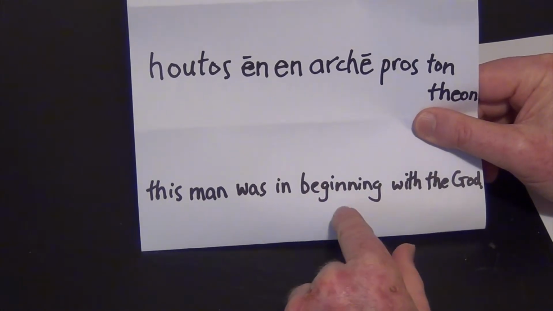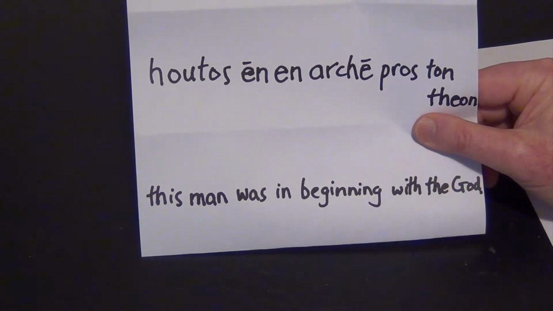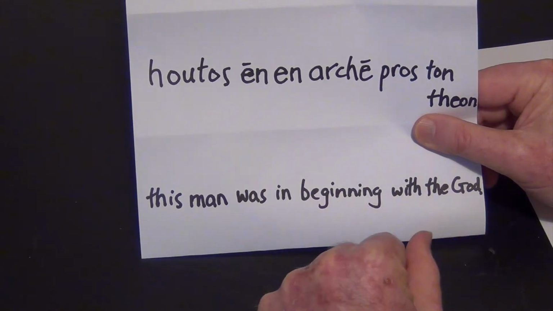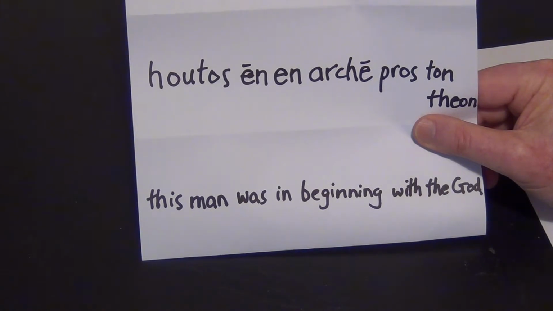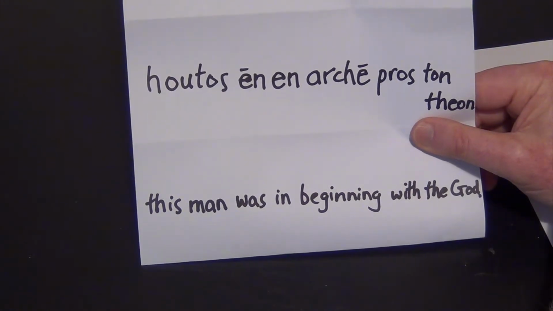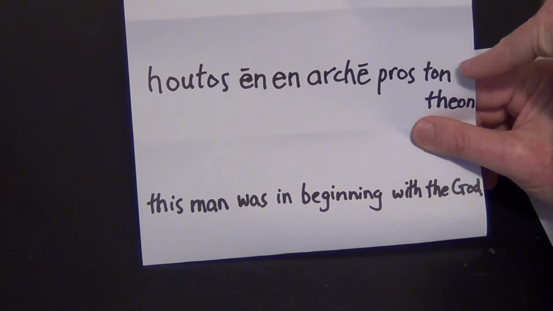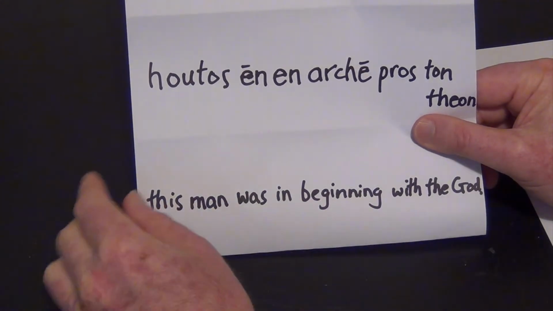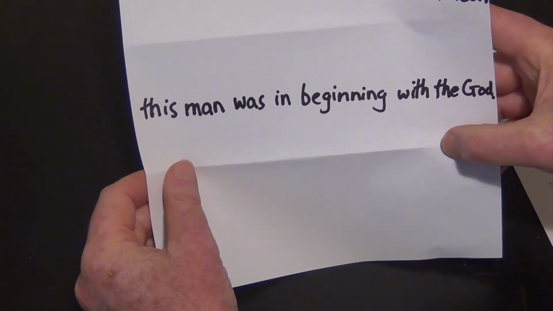He was in beginning with the God, and our free translation is going to say he was in the beginning with God, which shows again how you can't just copy these Greek words into English one after the other, because there are subtle little differences with Greek having no the there but a the there, and English must have a the here but no the there. And the bottom line I've left blank for you to fill out.